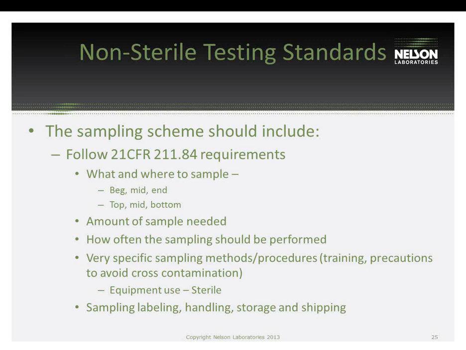The scheme should outline sampling, how often it should be performed, and have very specific methods and procedures for training, precautions to avoid contamination, and if equipment needs to be sterilized when cleaning. Also, strict requirements for sample labeling, handling, and storage. If the products need to be kept at a lower temperature or shipped at a specific temperature, that should be monitored during the shipping.